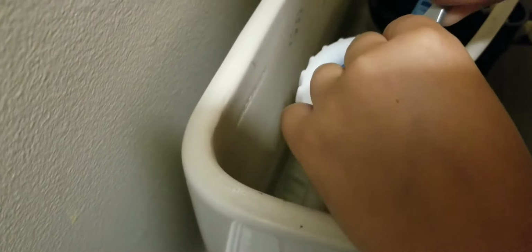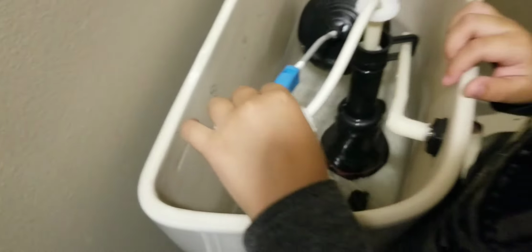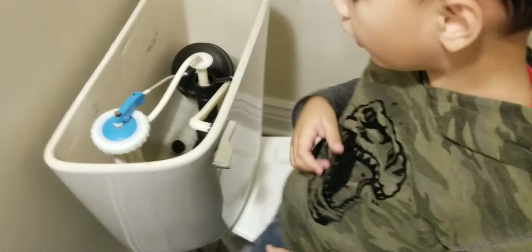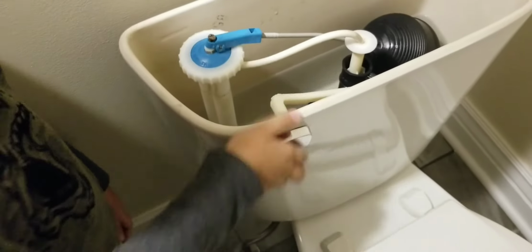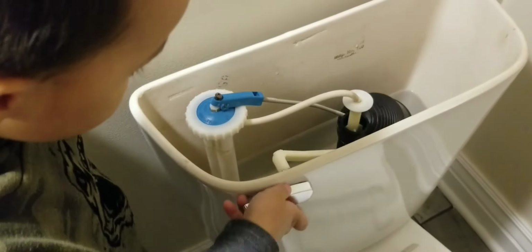You got it. Dad. There you go. Good job. Down there. No, I think it's good. All right, here. When it goes down, it has to be up. Give it a flush. Let's make sure it works. Yeah, it works.